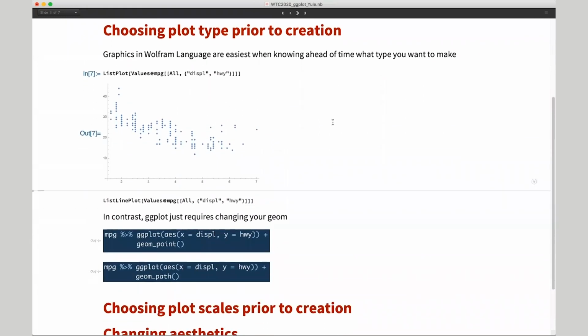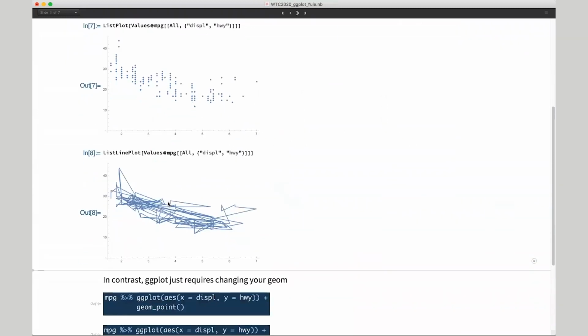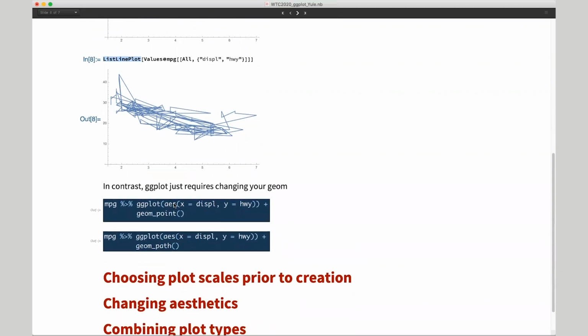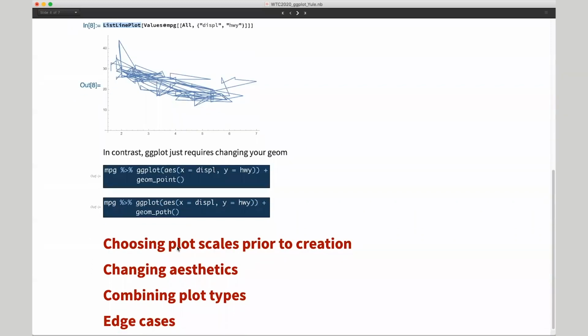So, as an example, if I wanted to just recreate that scatter plot, obviously we can do that with ListPlot. If I wanted to join that data for whatever reason, I could add Joined equals True as an option to ListPlot, or I have to know ahead of time, hey, that's a better thing to do with ListLinePlot, right? So it really requires knowing which function you want up front, unless you want to start diving into some of the options, as opposed to a grammar of graphics approach where you've already defined the x and the y, and changing your geoms is really just a single line of, do you want a point or do you want a path?